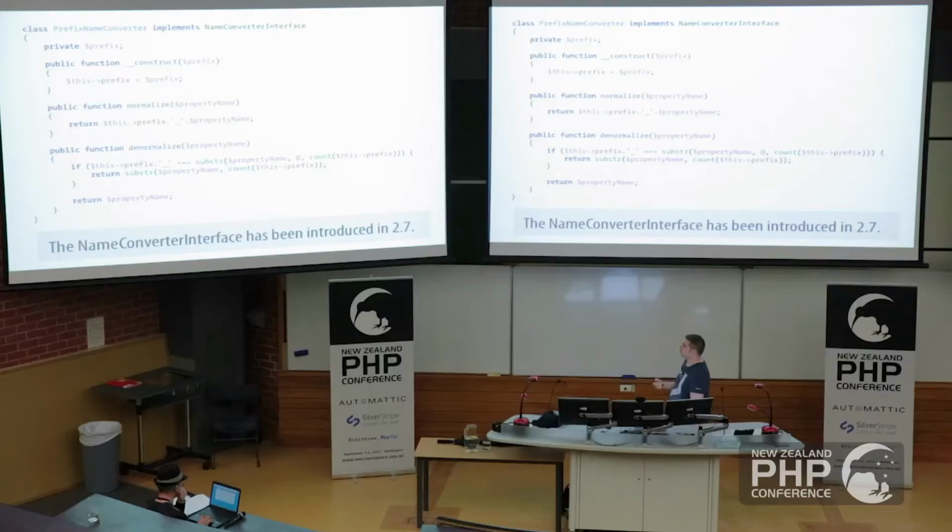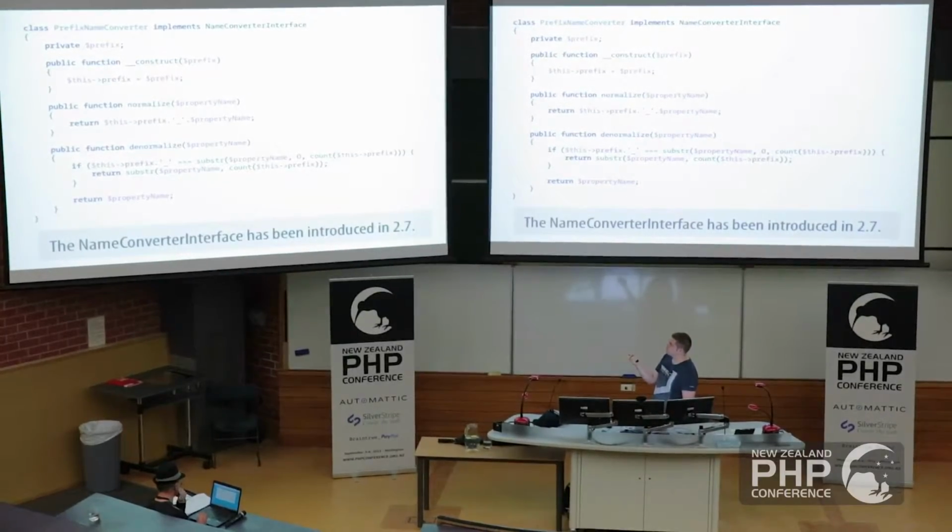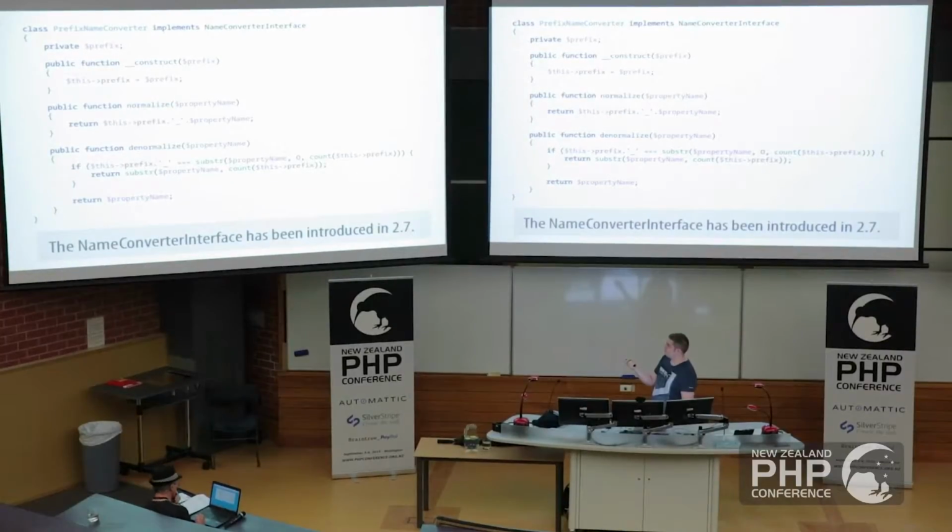You may also want to prefix all the serialized properties. So you can create your custom name converter. As I said, there's an interface called NameConverterInterface. And so you can create your custom implementation. So this one takes a prefix in its construct method. And I want to attach the prefix when I normalize my objects to an array.